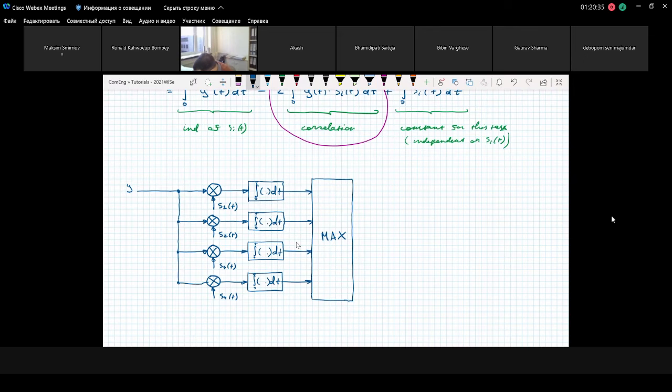This is because we analyzed our structure, and instead of finding the minimum cost function, we can just find the quantity that actually corresponds to the maximum. Okay, and the branch that contains the maximum possible output will be our decision about what signal was transmitted. Okay, are there any questions about a correlator, about a receiver based on the bank of correlators? Okay, so let's go further. It was part H.